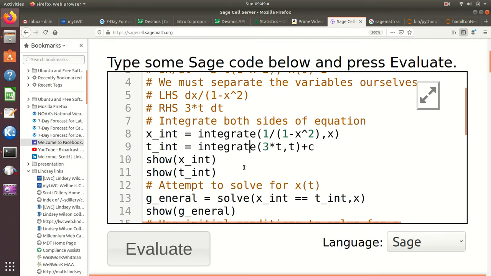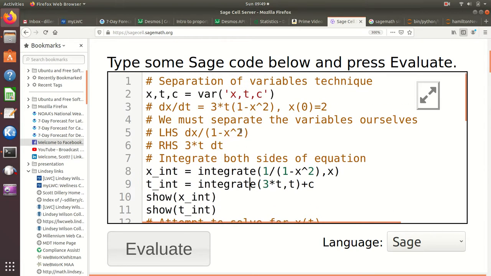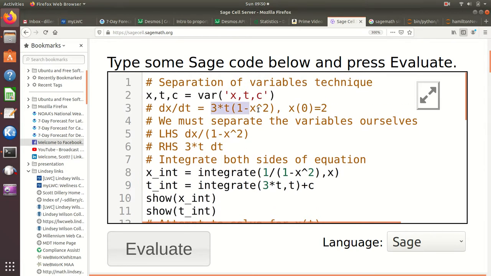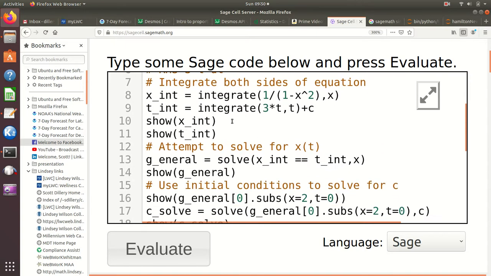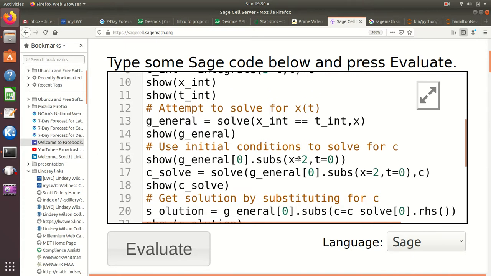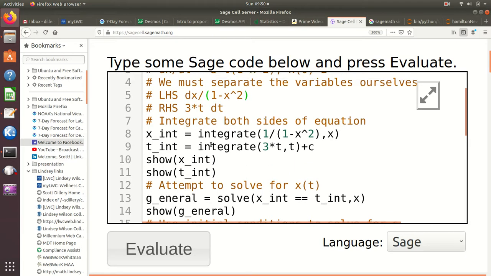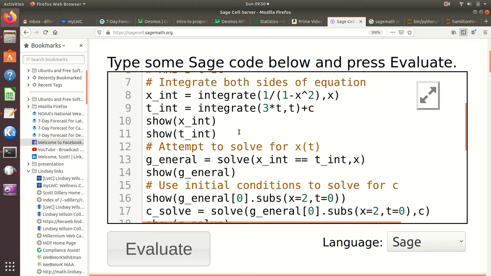Now here I pretty much just have the code I had before, and I changed the necessary pieces. So I changed the differential equation, I changed the initial conditions, changed them here in the comments, changed them in the integration, and then down here changed the initial conditions. And if you just put that in, actually you get slightly better results than I thought you might, but definitely worse than we would hope for.